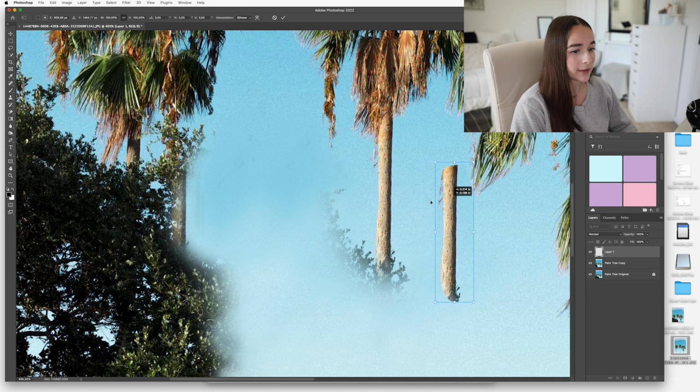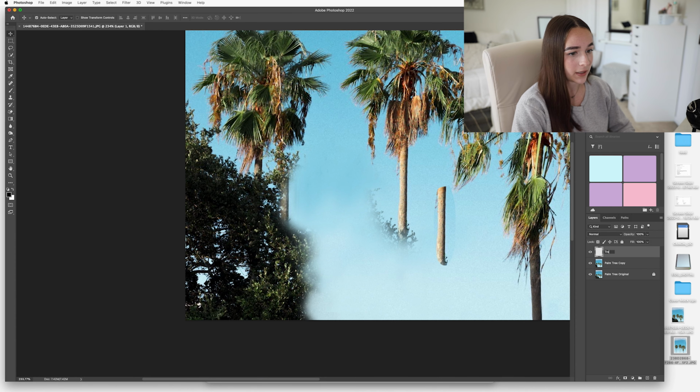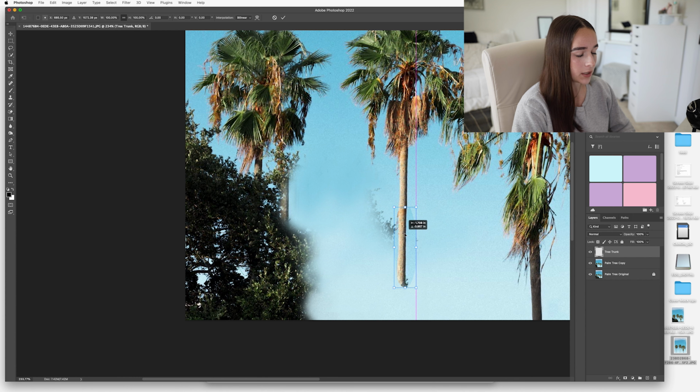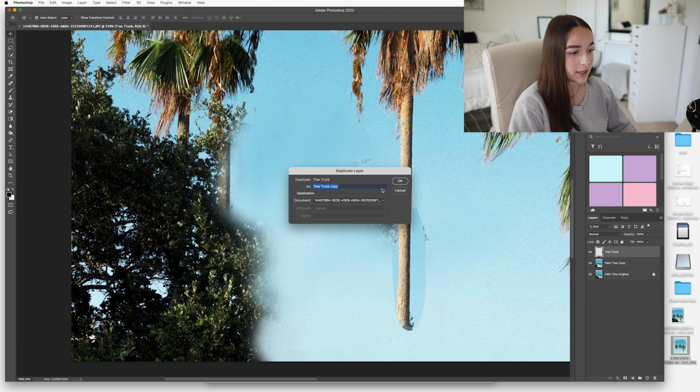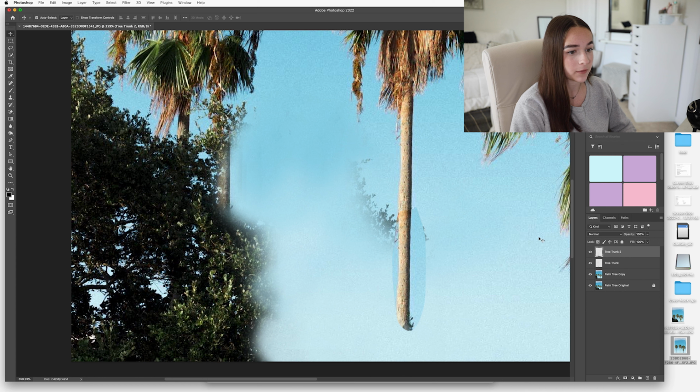on the image. Now let's go ahead and name this, because we don't want to forget what the heck this layer is. So I'm going to name it tree trunk. I'm going to go ahead and Command T that, and then I'm just going to line this up here. As you see, it's still not long enough, so I'm going to actually duplicate this layer and create another one so we can put it underneath and finish out the whole entire thing. And for that one, I'm going to duplicate this layer over here, and I'm going to call this tree trunk 2.